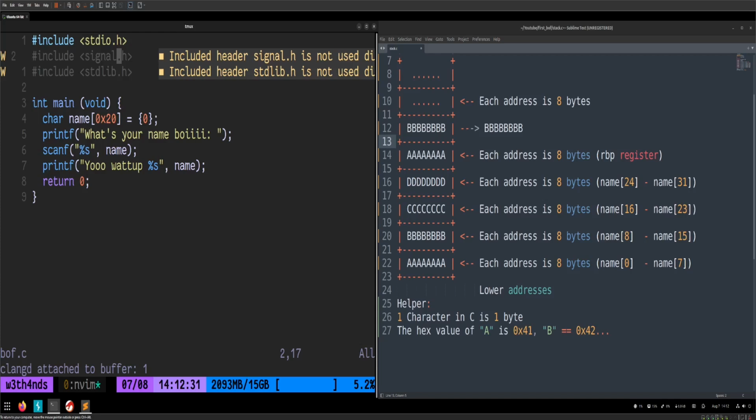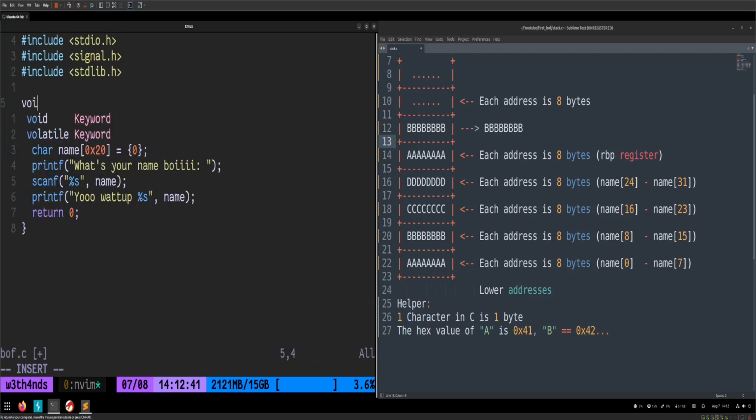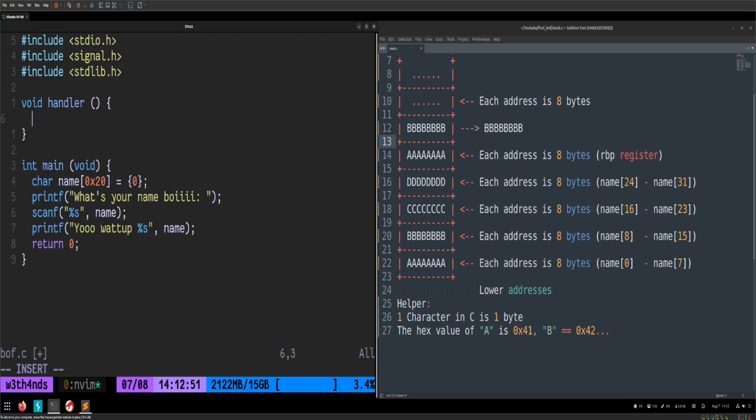Also, one good countermeasure would be a void handler, for example, with printf "naughty boy try to buff".